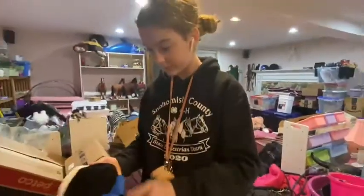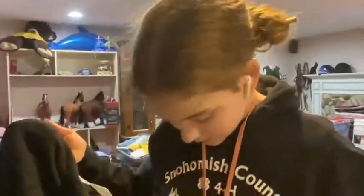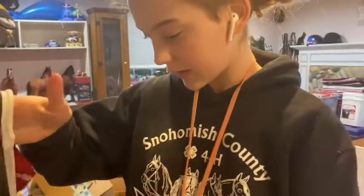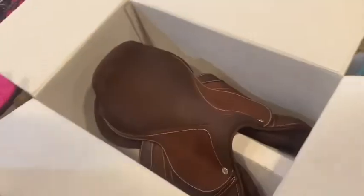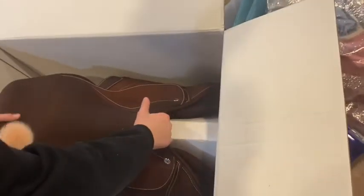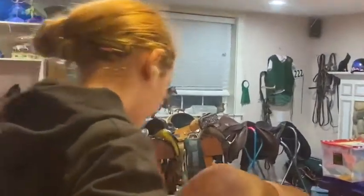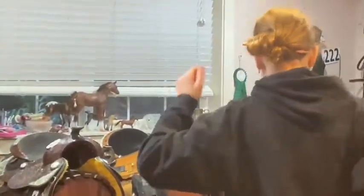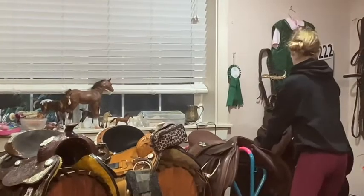so you don't have to get it all dirty. I don't know why that has tape in there. These have these little sockets. I don't know. Or that's probably because for the little handle. So there is the saddle and the saddle cover. So now we will take a little look-see what other accessories there are. So I'm going to put this over there with all the rest of my saddles. So yeah, I'll put it on top of my dressage saddle.